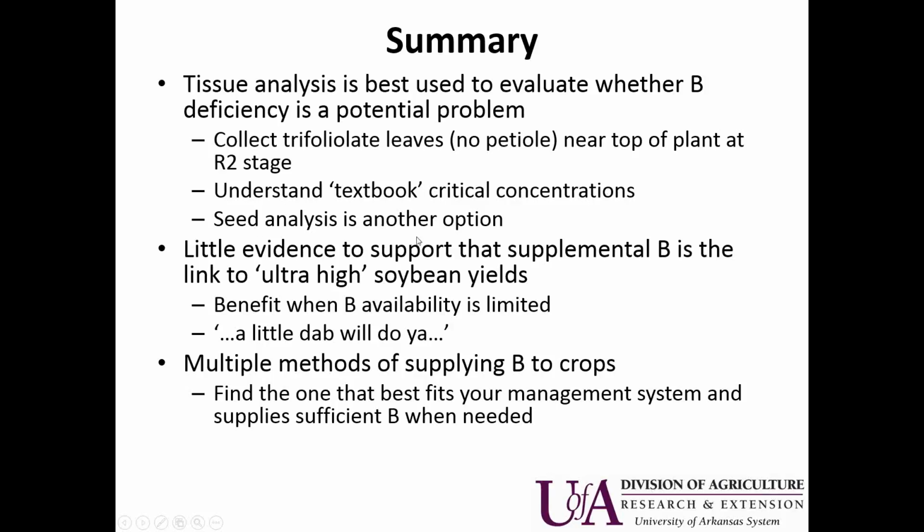And if you're wondering about post-harvest reasons for maybe low yields and odd growth, and you saw those leaves hanging onto the plant, seed analysis can also be used. I'm not necessarily an advocate of blanket fertilization with boron just to try to produce ultra high yields. Certainly our data shows that a little boron goes a long way. And there are a number of different fertilization methods that can be used. You just need to find the one that best fits your system.